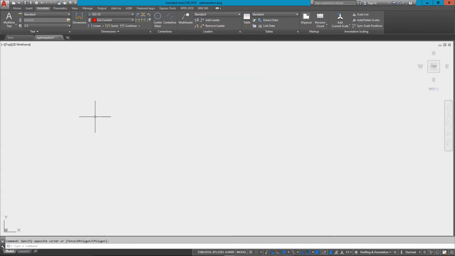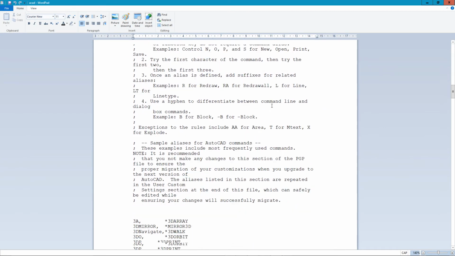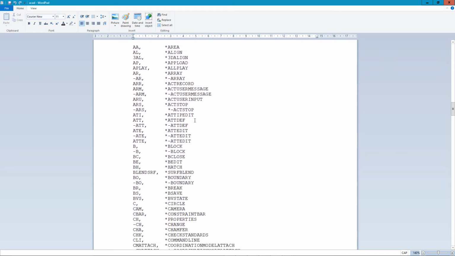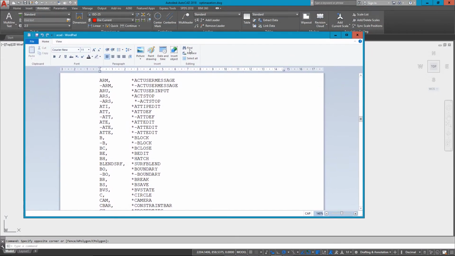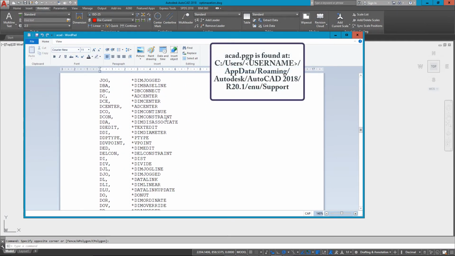Now if you don't have Express tools installed, you can just enter them in manually right here. The problem being, you need to make sure that you're not overwriting another command, and that can be very, very problematic.